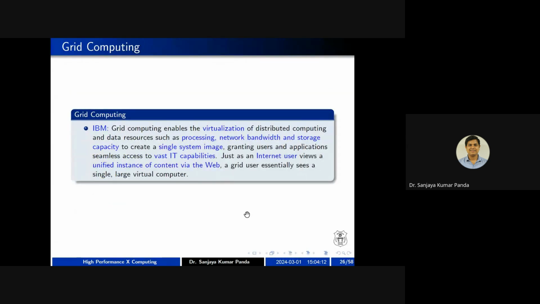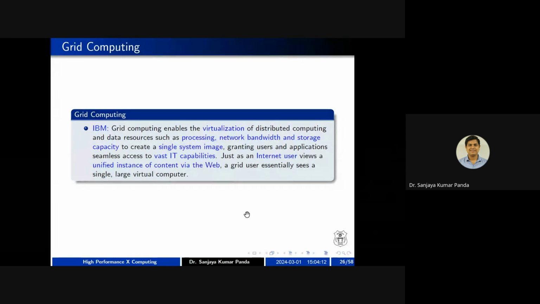Next, there is a computing paradigm invented in 1990 by one of the scientists. His name is Ian Foster. He presented a paper at a conference related to grid. The concept of grid computing is not new, because you know about the electric grid. If you have visited some dam in India, you have seen there is an electric grid. Also in Microsoft Word, if you go, there is something written as gridlines. If you click it, it puts some lines, just like a table. So the grid concept came from that.